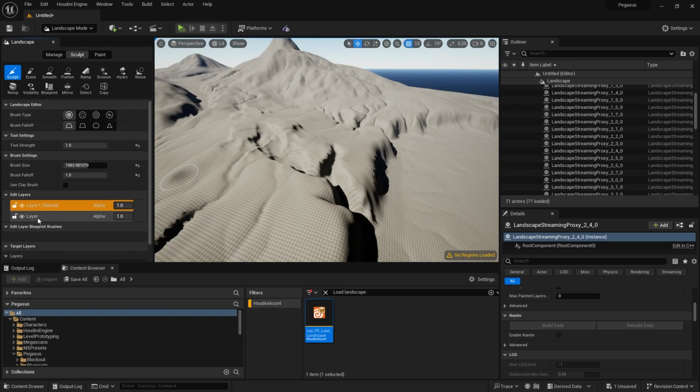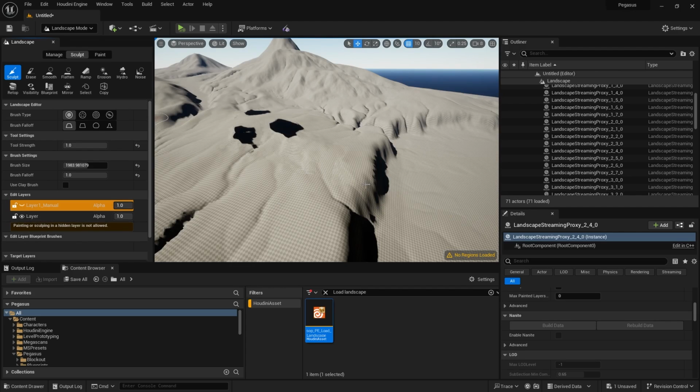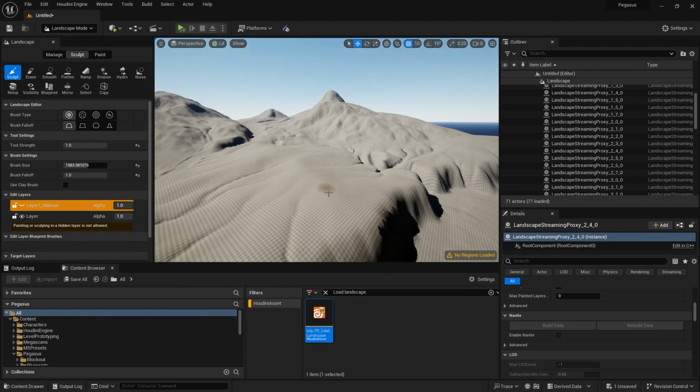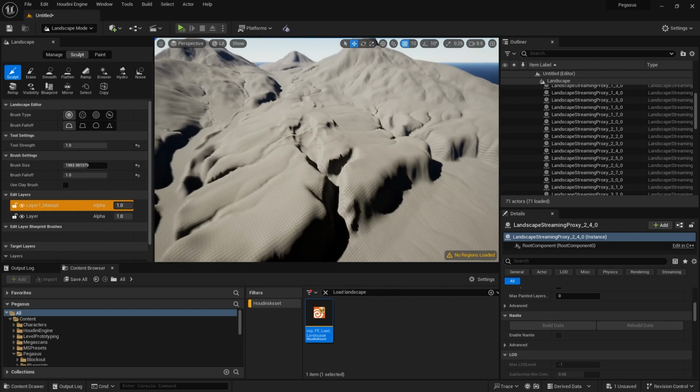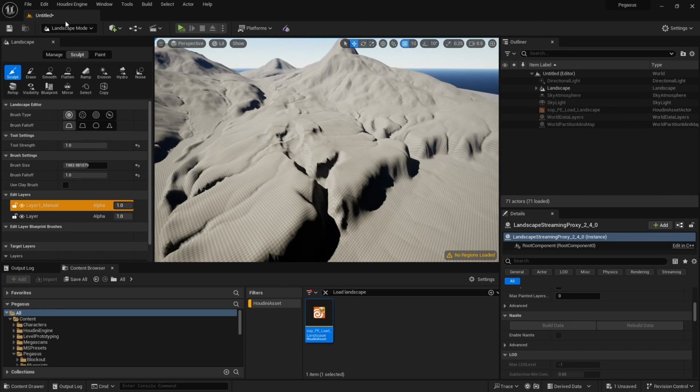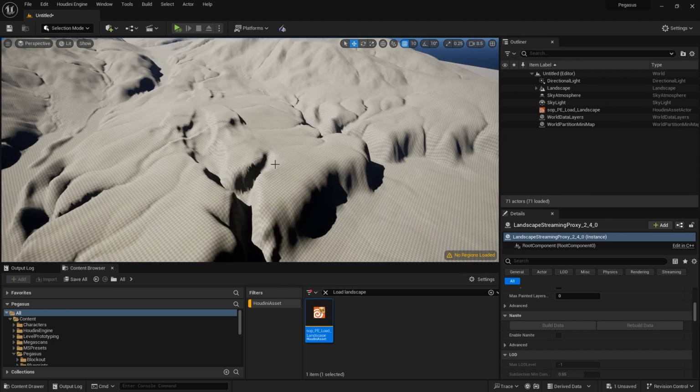And you can see that indeed, inside of the sculpting mode, we have two edit layers that have been created, layer 1 manual, and just the sort of source landscape, which is just called layer. And if I just toggle the layer visibility of manual, we can see that those changes now disappear. Okay, toggle that back on. And now I'll go back to regular selection mode.